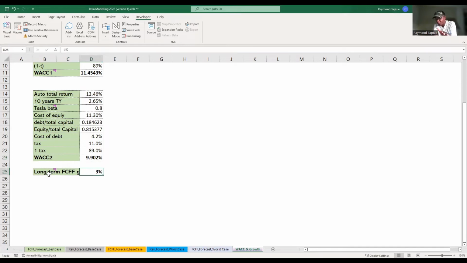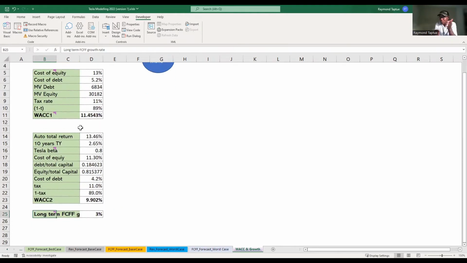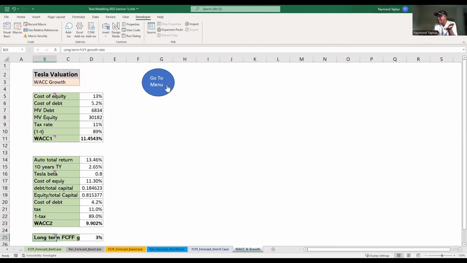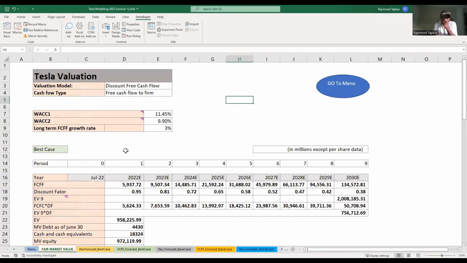Now, what about the long-term growth rate? I used the OECD forecast for global GDP growth for the next 50 years. I said, okay, I will assume this is going to be the long-term growth rate, because we know the world is in serious turmoil right now with wars everywhere. So I will use that growth rate as representative of what will happen in the next 50 years. Now, having forecasted the key variables, which are the WACC for the first period, the WACC for the second period, and the long-term growth rate, I can then go to the last sheet, which is the forecast of the fair market value of the company.